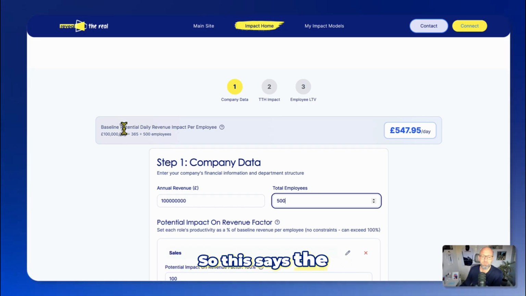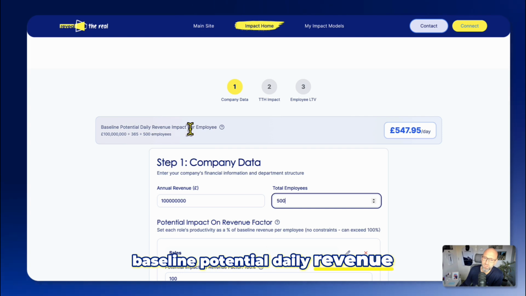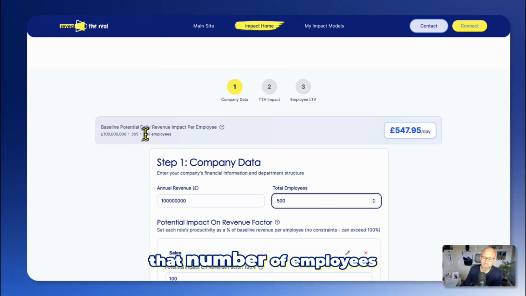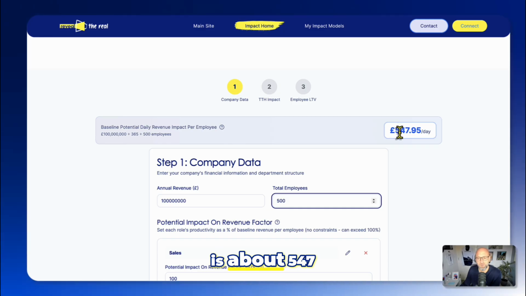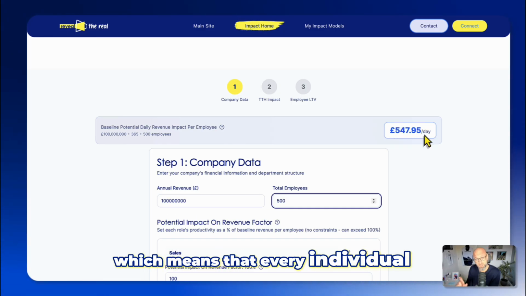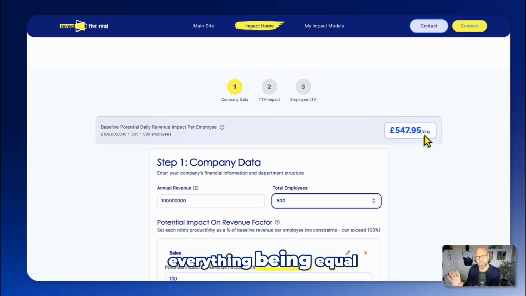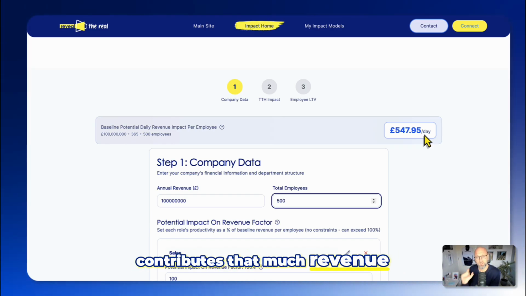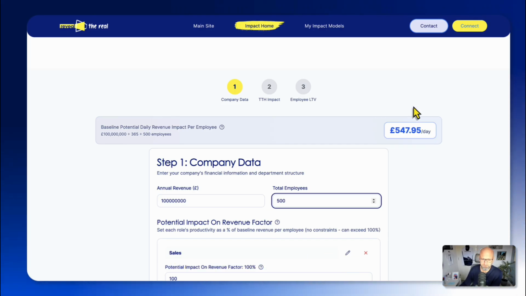This says the baseline potential daily revenue impact per employee with that revenue and that number of employees is about 547, let's say £548 per day, which means that every individual, everything being equal, which I'll come on to in a moment, contributes that much revenue to the business per day.